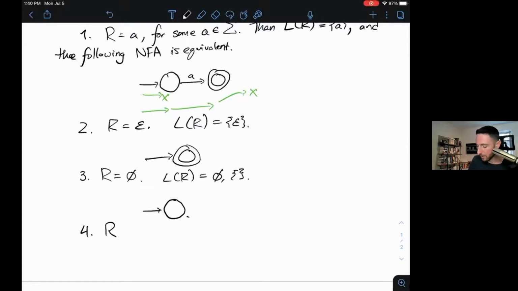For instance, we said R is a regular expression if it's the union of two existing regular expressions. And it might seem tough to build an NFA that recognizes the union of any two generic regular expressions until you realize that we already did it.